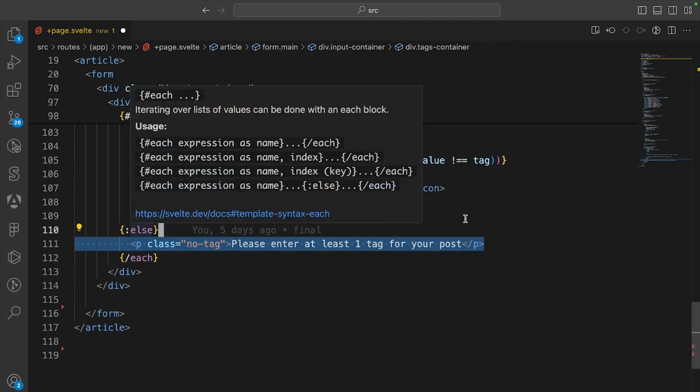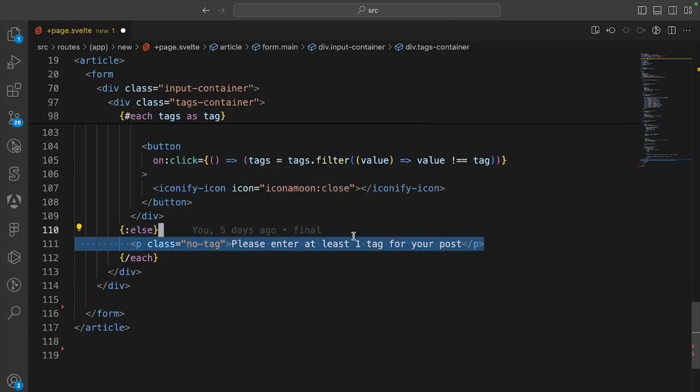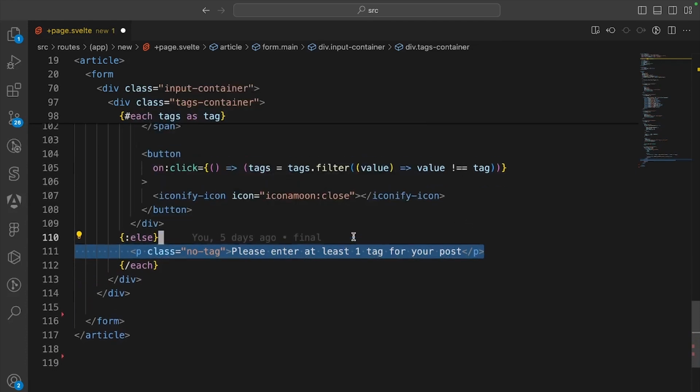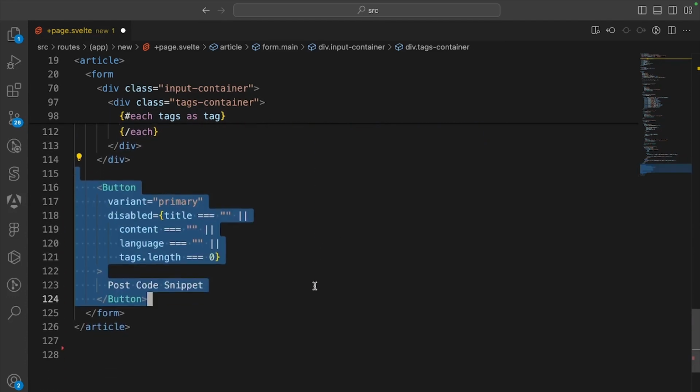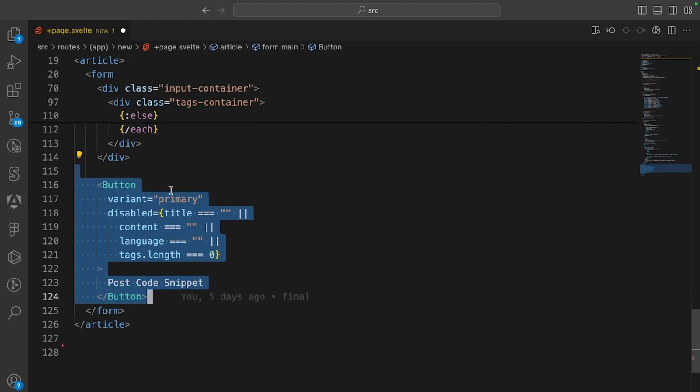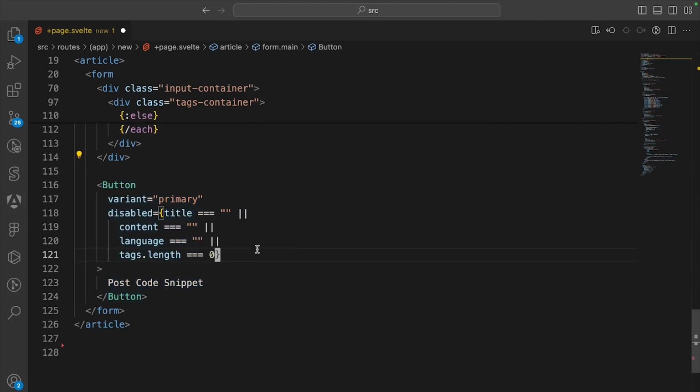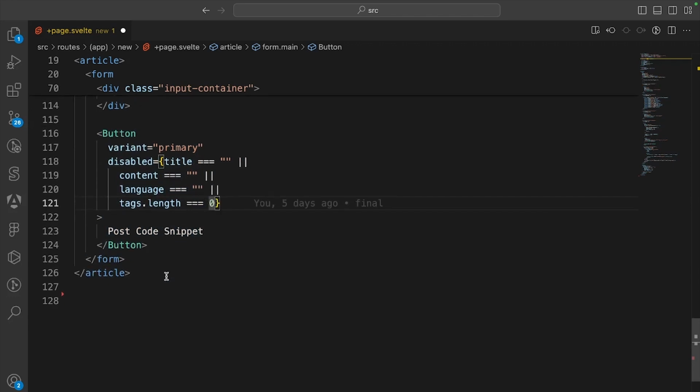And by default, we're just going to display some text saying please enter at least one tag for your post. So if there's no tags, we're going to allow this text to be rendered. So then right here, we're going to create a button with the variant primary, and conditionally, we're going to be disabling this, so we're not going to be able to submit it if the form data is not valid.